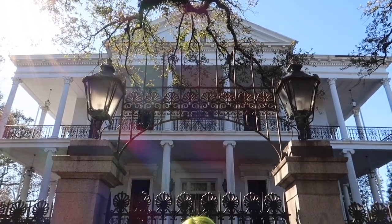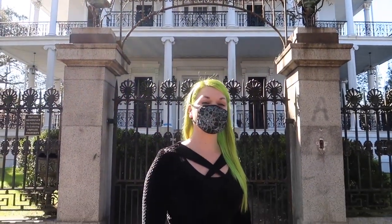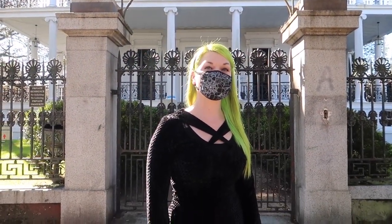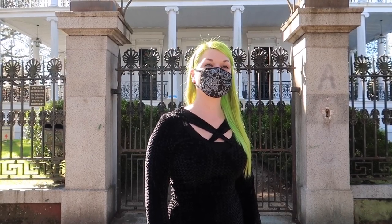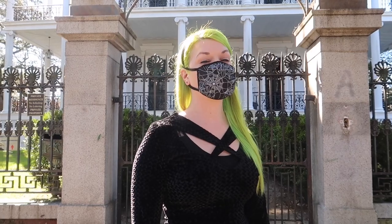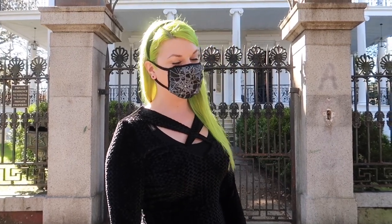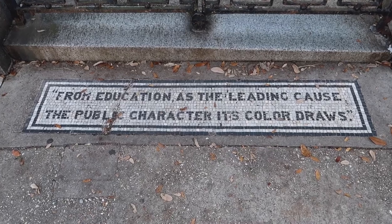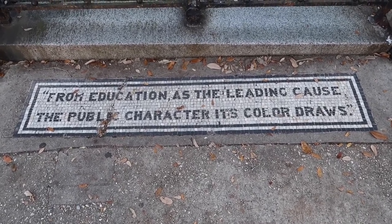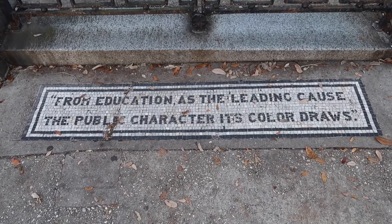I'm not sure if you can hear it on camera, but across the street from the Buckner Mansion behind me is an elementary school and there are children laughing and screaming. Just look how Jessica looks — how beautiful my little witch looks in front of the Coven house. Lining up shots for this location is going to be a little bit difficult because whenever you're first introduced to the house it's an aerial shot.